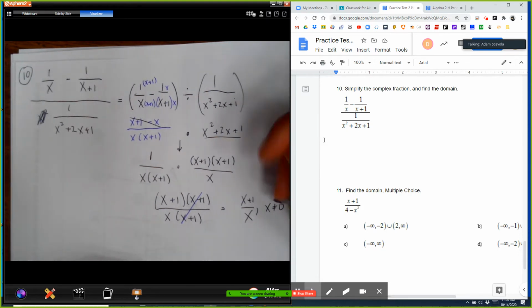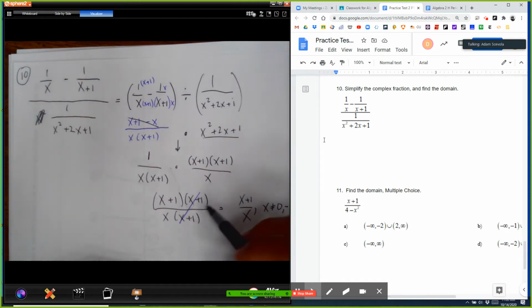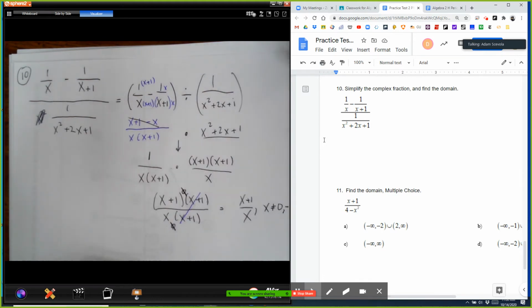But it also can't equal negative 1, because before we simplified, we canceled out the factor of x plus 1 over x plus 1. If we plug negative 1 into that, it would be 0 over 0, which isn't 1. 0 over 0 is the only time you have a ratio of two numbers that are the same where it doesn't equal 1. It's indeterminate. It's not a real number.